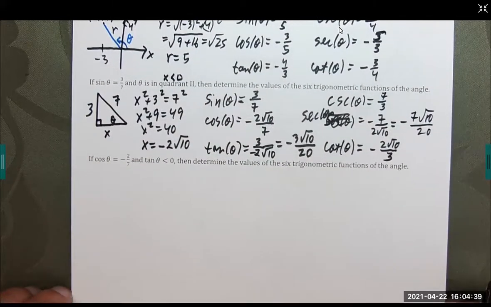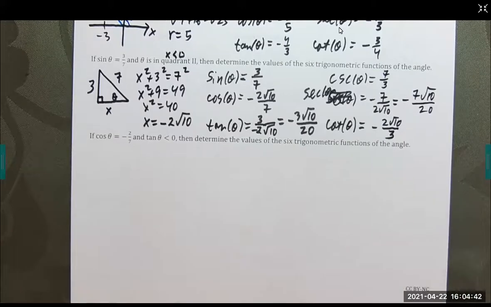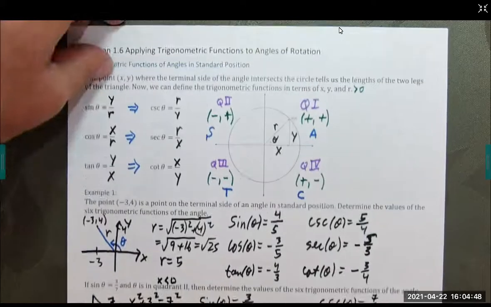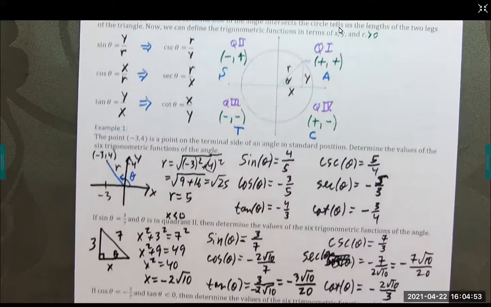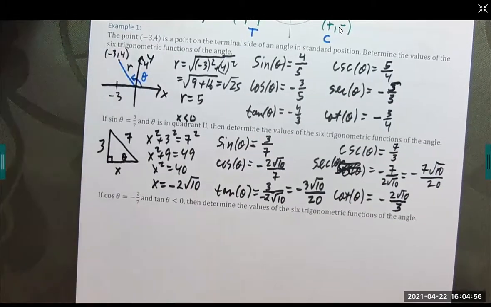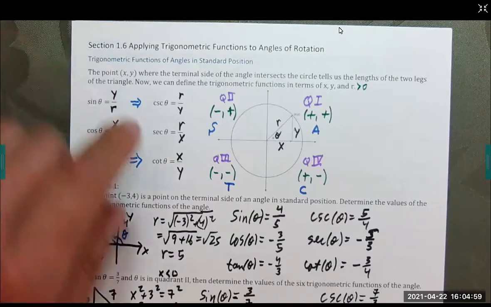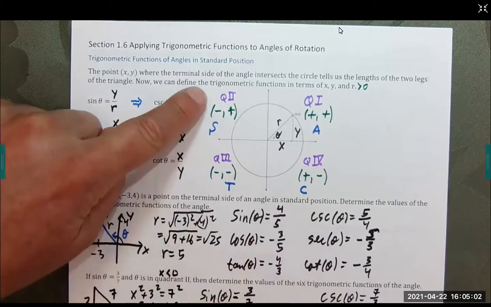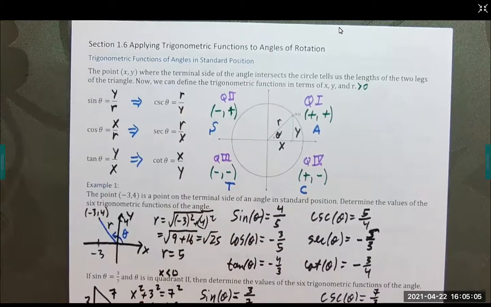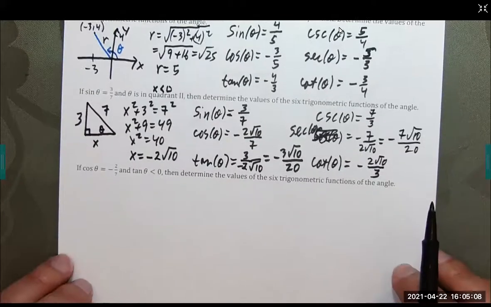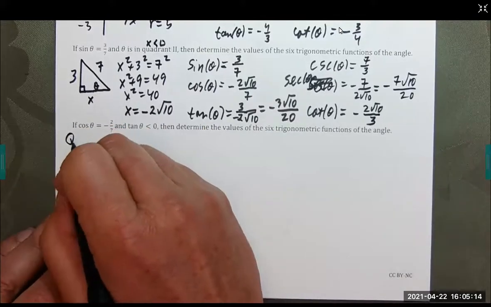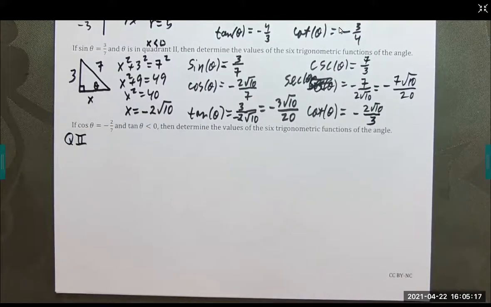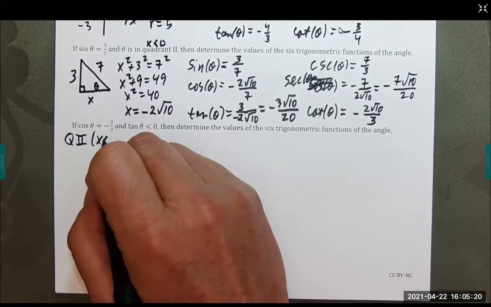To this one here. If the cosine of theta is negative 2 over 7, now to be clear, cosine is negative in quadrants 2 and 3. It also says that the tangent is also negative. Well, tangent is negative in quadrants 2 and 4. So 2 and 3 and 2 and 4, so it has to be quadrant 2. So we have to deduce that. So we are in quadrant 2 once again. All three of these examples were in quadrant 2. And again, that means that x is negative.